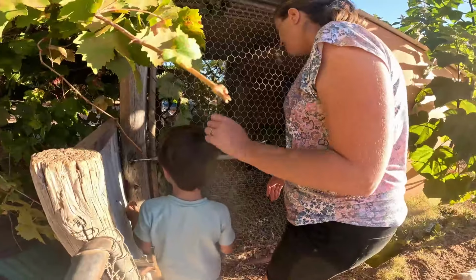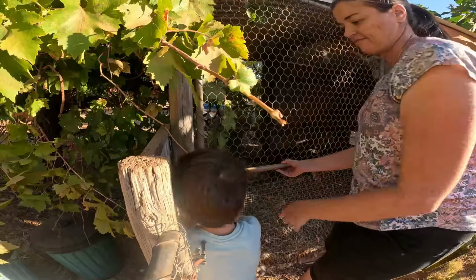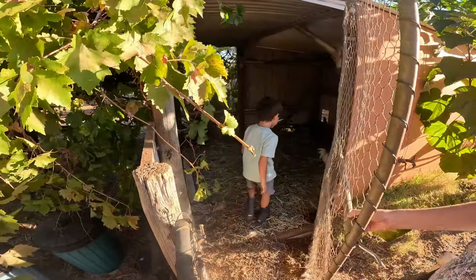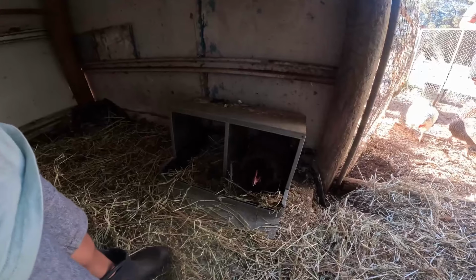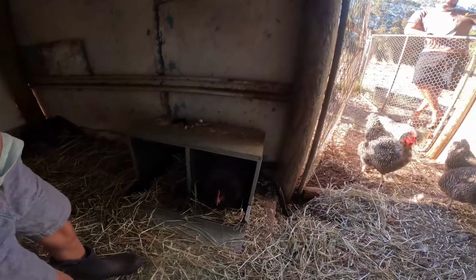Well, there's a chicken! Do you think she laid any eggs? I think this one might have. Keep it in my view. Yeah, let's see if it's in. Mom, the chicken is in there! Pick it up and move it. Oh, you reckon she's laid any eggs? You going to pick her up, or you want me to pick her up? I'll hold it. Alright, you hold the camera.